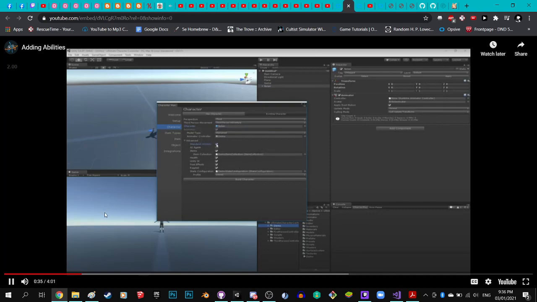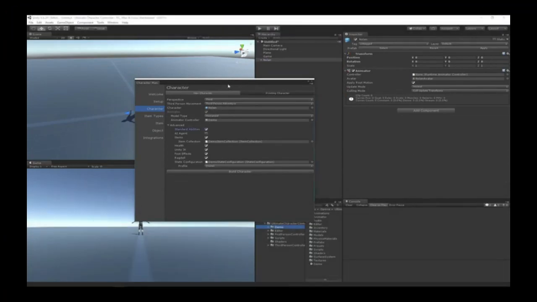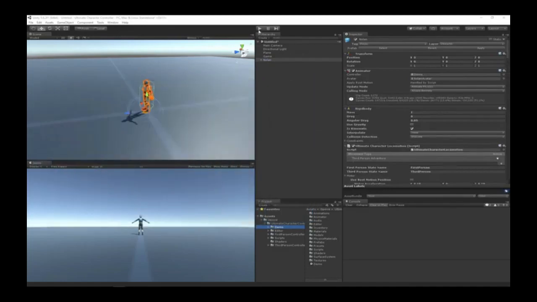Okay, wait, I want to go back here. I'm going to go through and set up a few different abilities, but the controller ships with many more abilities than just the ones that we're setting up. Make sure you first check the documentation to see if there are any extra steps required in order to add that ability. I have the character manager open and I have my character already inputted. I wanted to point this out because I'm going to deselect standard abilities and ragdoll because we do not want any abilities added to the character when I hit build character. We're going to just start with a fresh ability set and add them all manually.